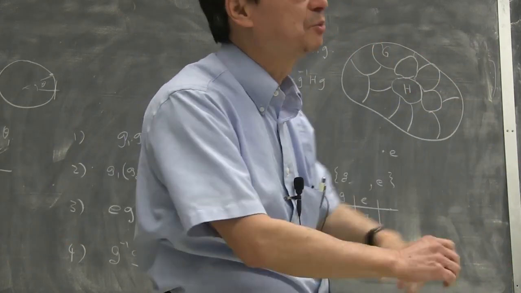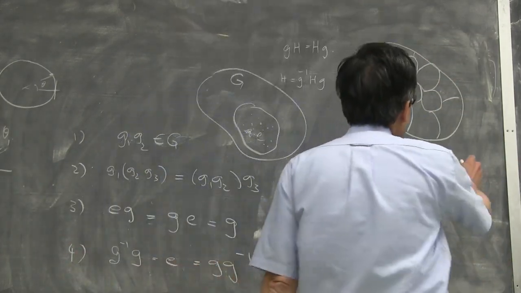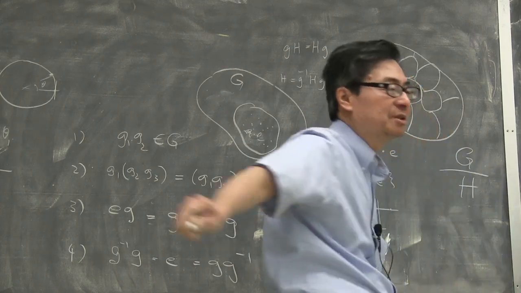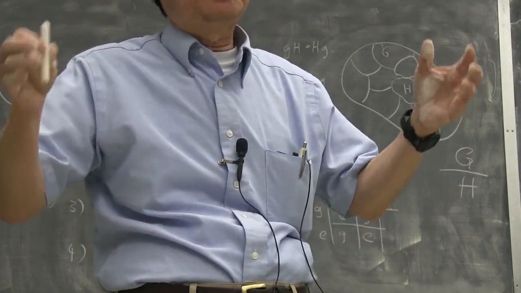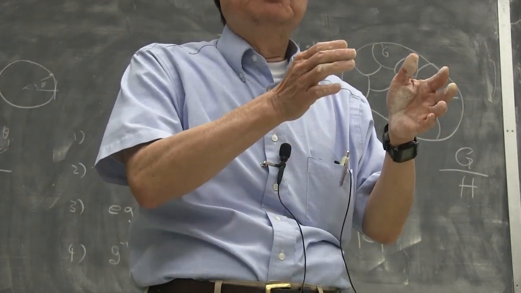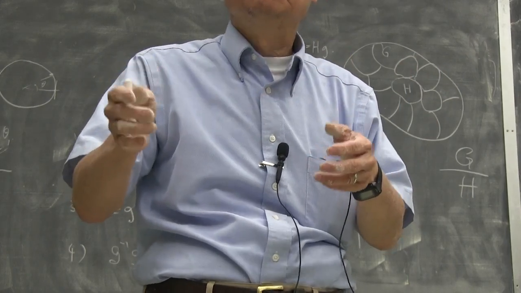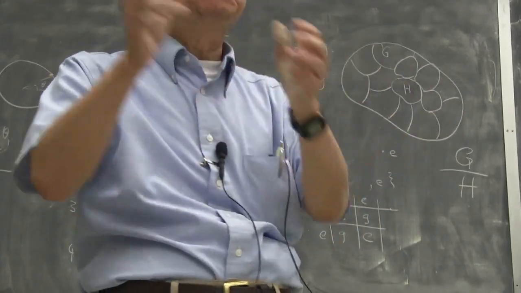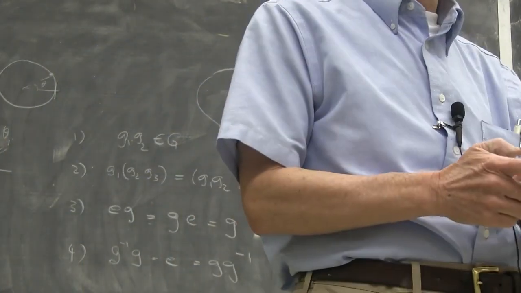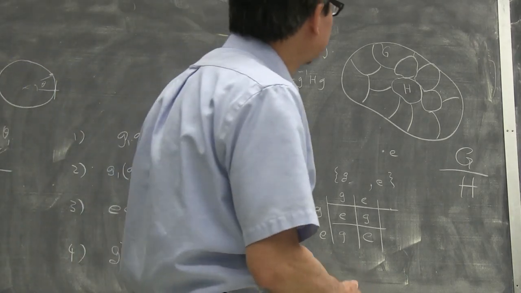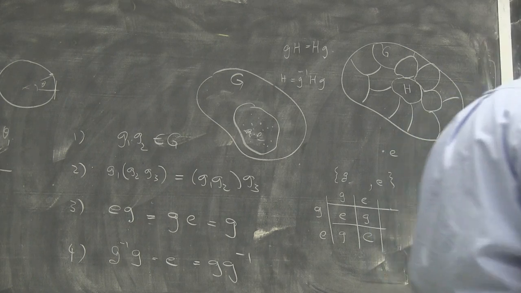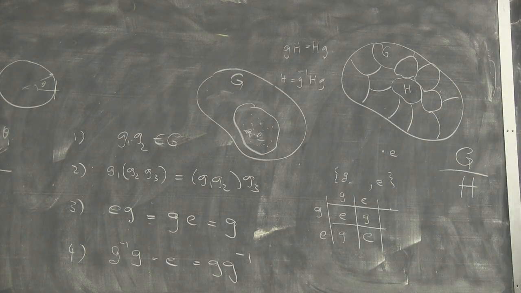This is a very important concept in group theory. You then produce a quotient group, which is usually written as G divided by H. It's kind of like the ordinary idea of division, where 6 divided by 3 is 2. So it gives you 2 groups of 3, something like that. That's why this is called a quotient group. I'll go through this in detail later. So the first concept that we need in order to lead up to all that is the concept of a conjugacy class in a group.